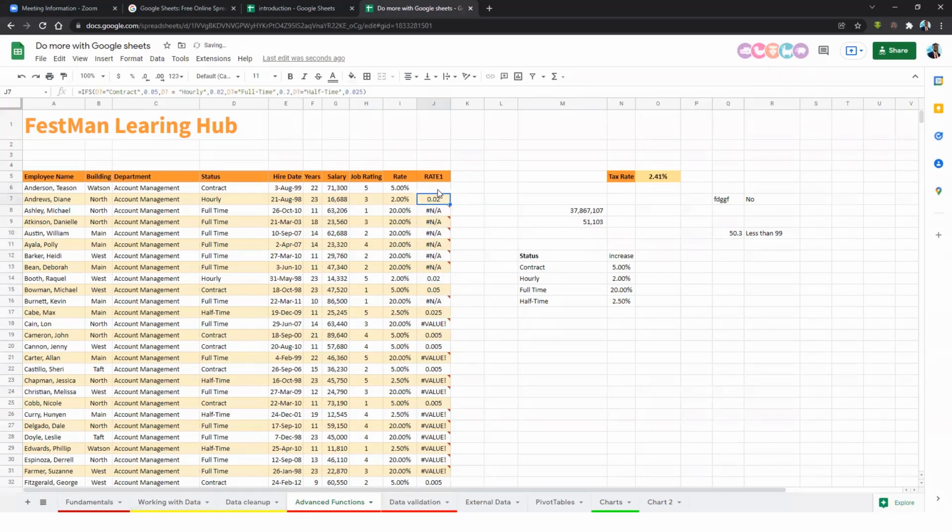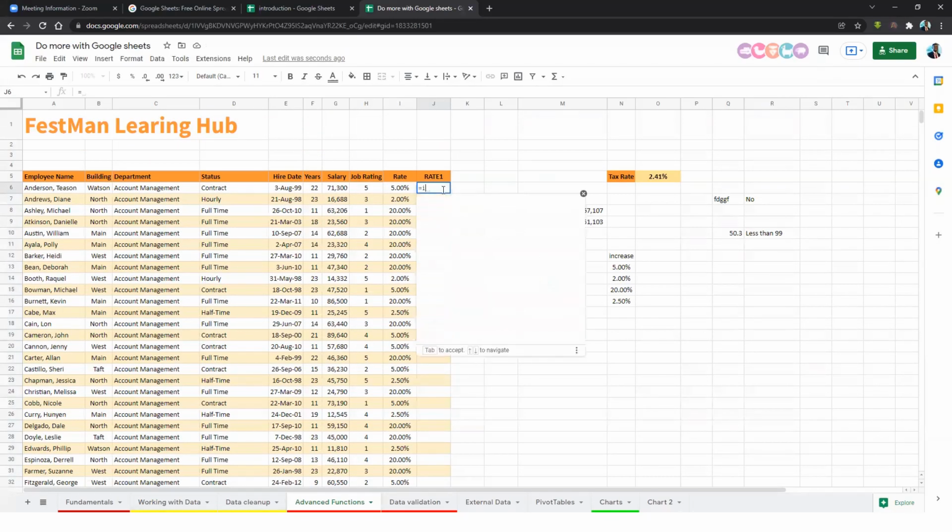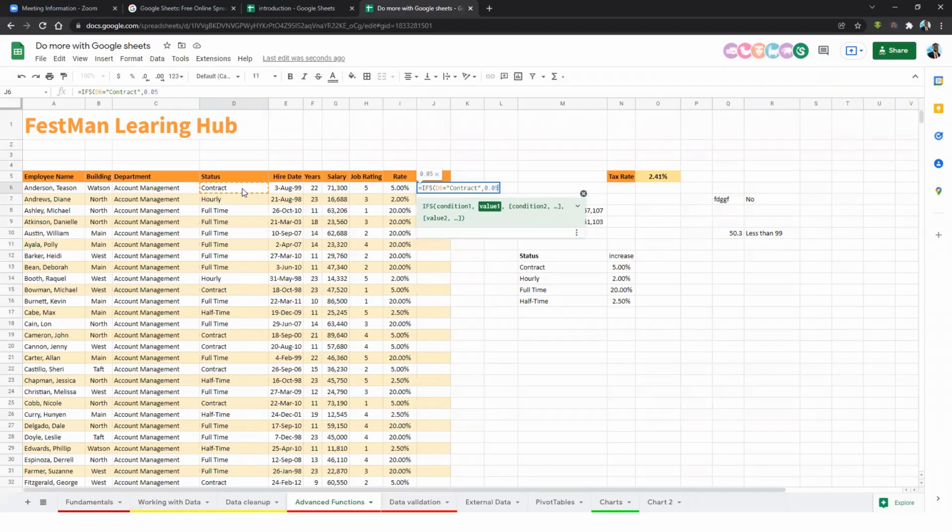Okay, let's clear everything and start afresh. So equals IFS. Bring our if statement. Condition: if this is equal to contract, the value should be 0.05. And if D6 is equal to hourly, then the value should be 0.02.